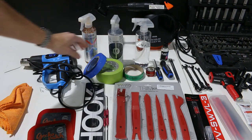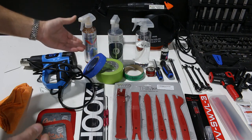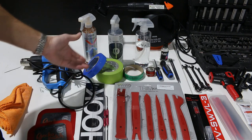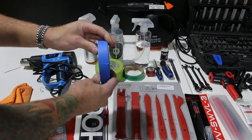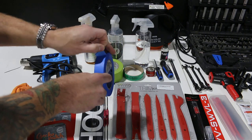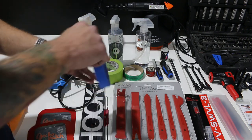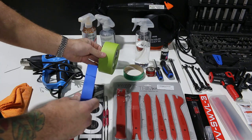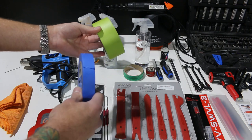Let's get into some tapes. I use a couple of different sizes. When it comes to masking tape or painters tape, don't go too cheap because it's going to leave some glue behind. Here we have one-inch blue painters tape — it does the job pretty well, removes very well, and bends or stretches slightly, which is nice. We also have a two-inch tape, which isn't quite as bendy, but I use this when I have larger areas to mask off, like a whole headlight.